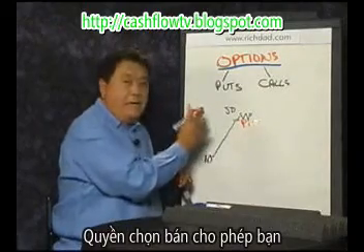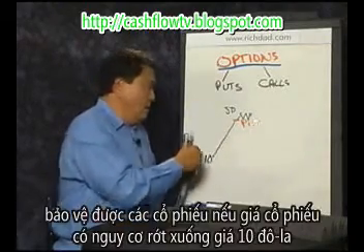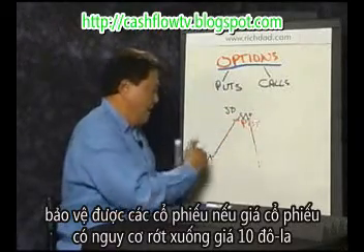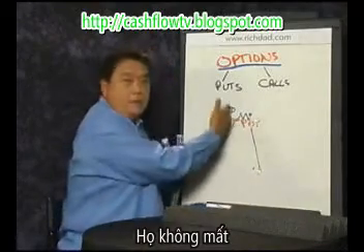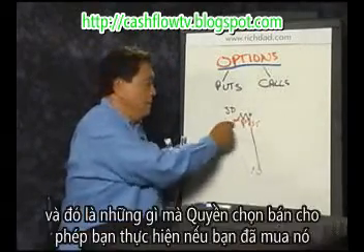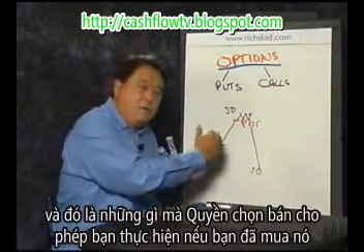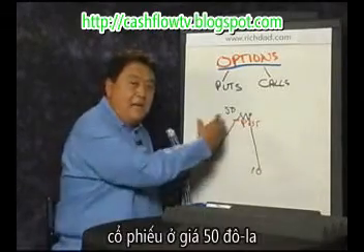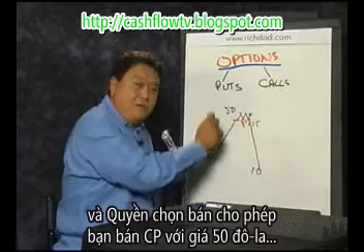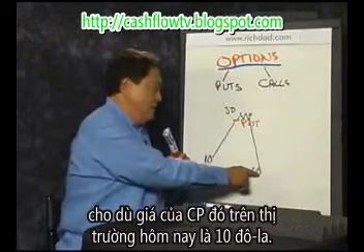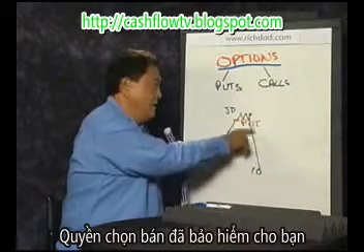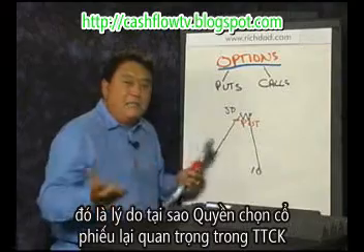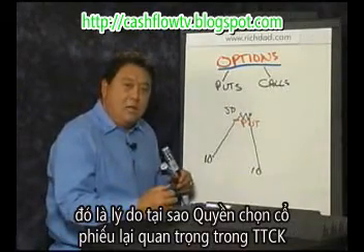Now, a put option is insurance. In case the stock does, as they suspect, come plummeting back down to $10, they don't lose everything they've gained. So what a put option in this case would allow the buyer to do is sell stock at $50. So a put option allows you to sell a stock at $50, even though the stock today is at $10. The put option is your insurance, saying somebody has to pay you $50.